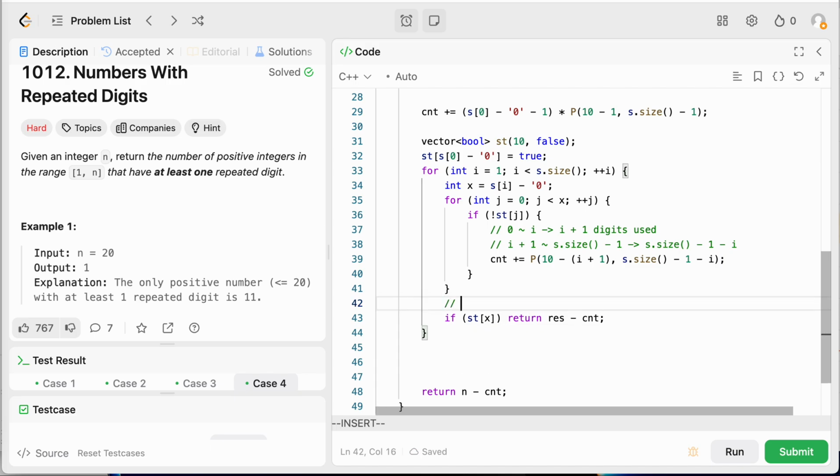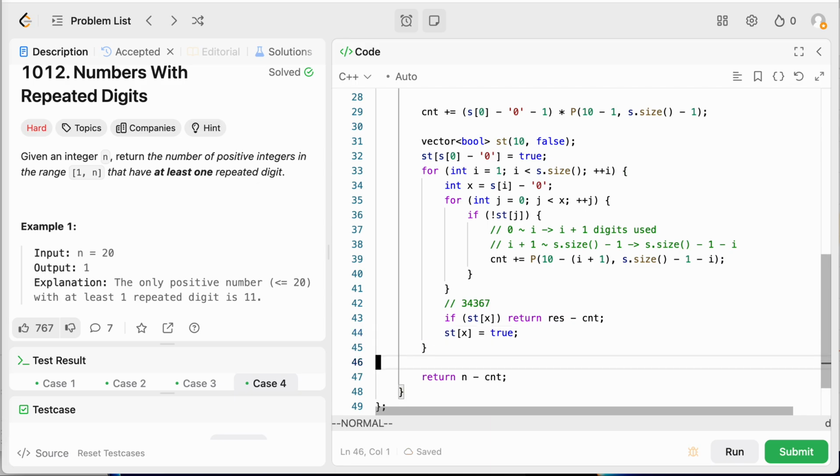It's for a situation like 3, 4, 5, 6, 7, and if this position is not 5 but 3 again, then we know that we cannot repeatedly choose 3, so all the way down we can just skip. So for this position we only need to consider 0, 1, 2, so there's no need to continue, so we just return. Okay, then after that we mark x as true.